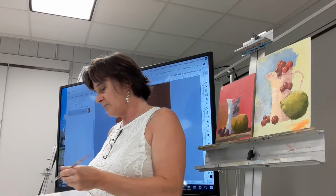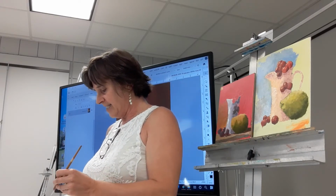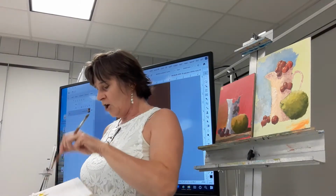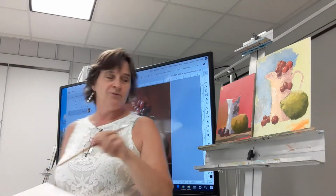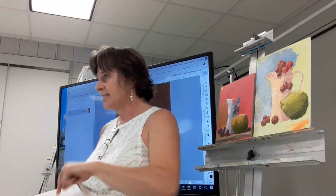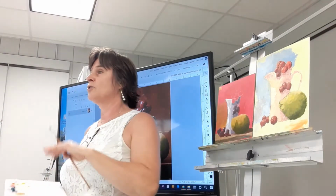And I'm going to mix some. So I'm going to put this on my palette and I'm happy with that. This is definitely a limey light green. On the palette it will look totally different than when I put it on my canvas, because on the palette it's working against the white. On the canvas it's working against all the other colors I already have on there. So it will look totally different.